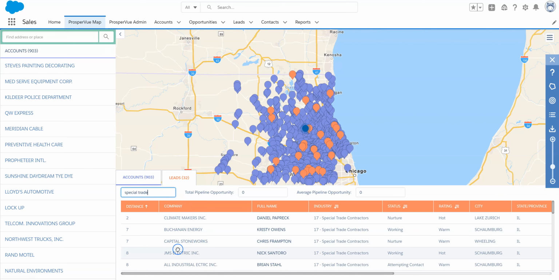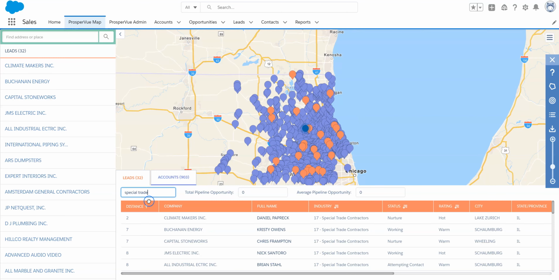And if you also want to see the search return in the list in the left panel, the bottom panel tab that is closest to the left panel is the one that will populate data in that left panel. So to change that, come up here to the hamburger menu in the top right corner and left click on lead and mouse over and just drag it up to the top. And there you see it'll switch, so leads are now next to the left panel and your search is populated here.